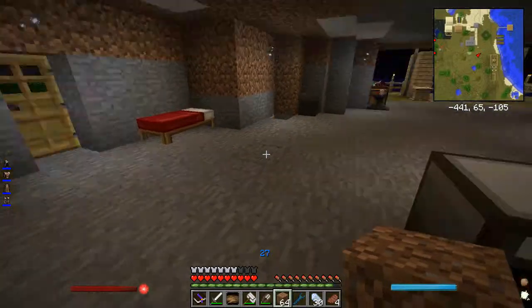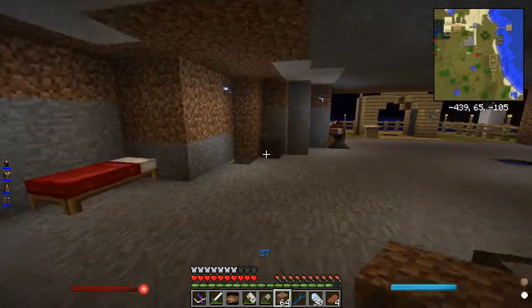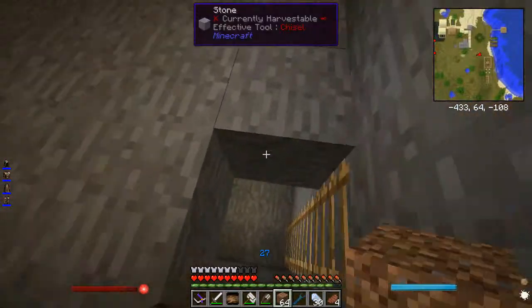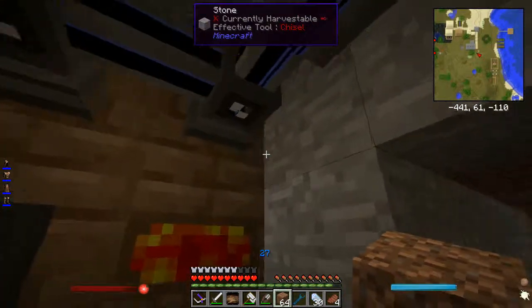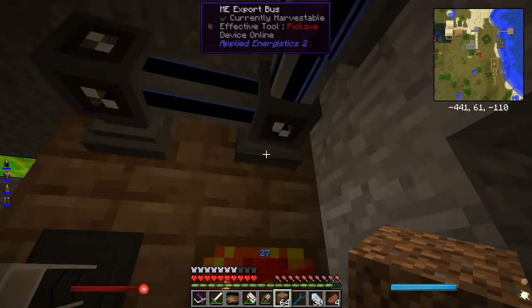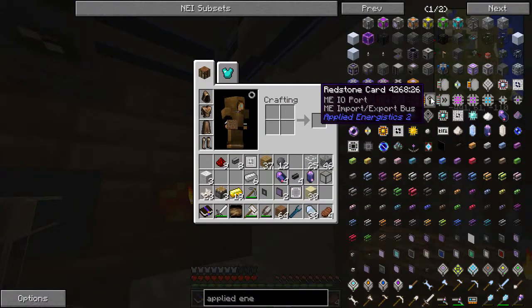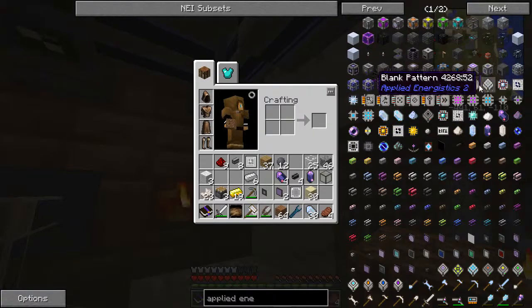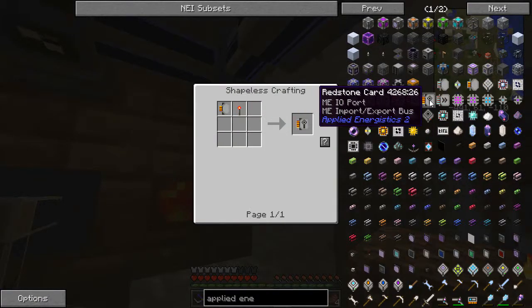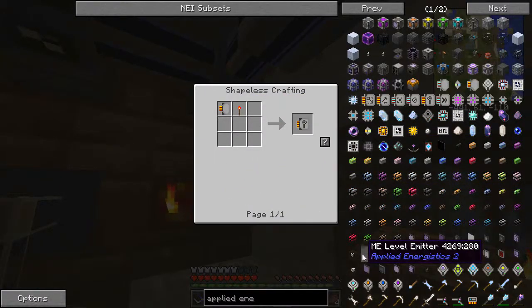The only thing that I possibly want to do is turn off both the farm and the coke oven when they get to certain levels, so we don't overflow. So underneath this export bus, I will probably put a level emitter, although I have a feeling they're not called that anymore. So there's a redstone card, an inverter card, fuzzy card, crafting card, capacity card. I think we need to look at this redstone card.